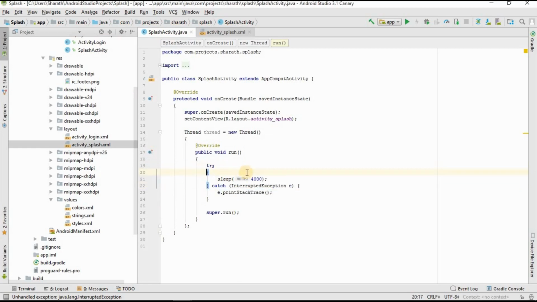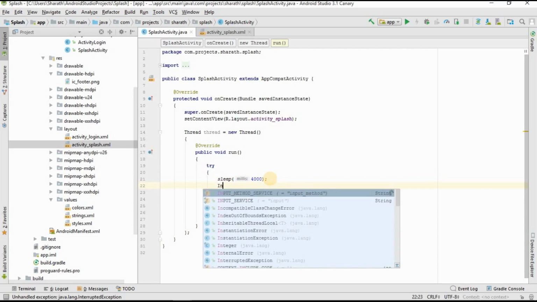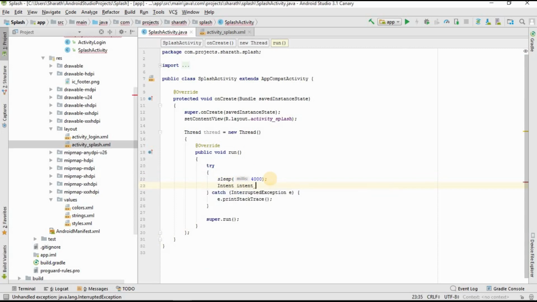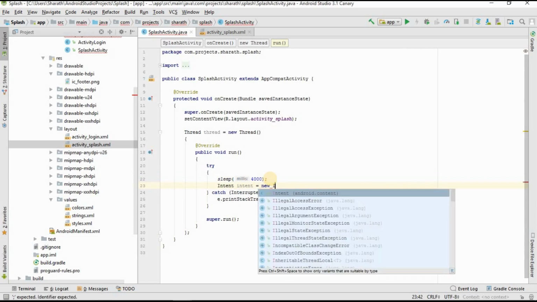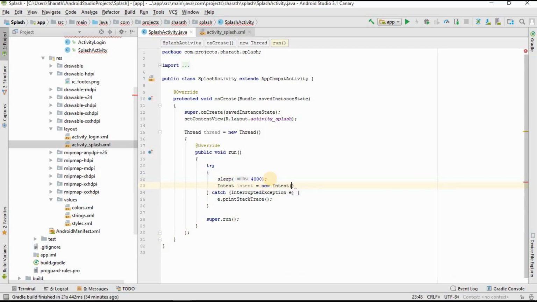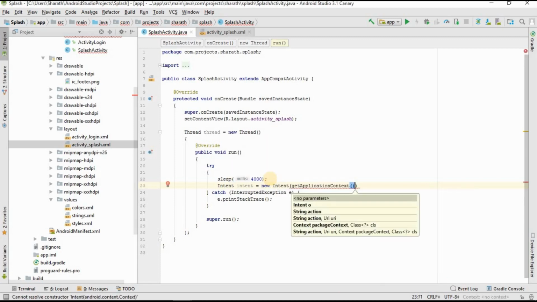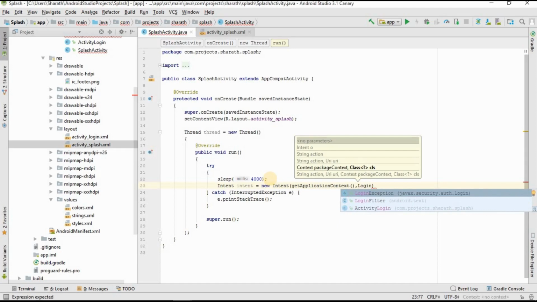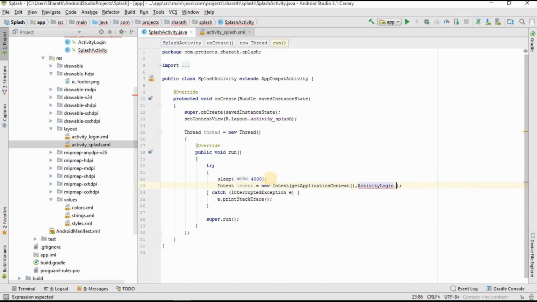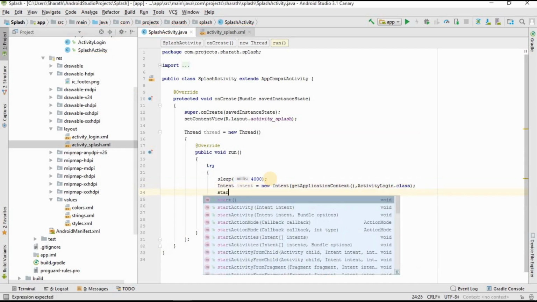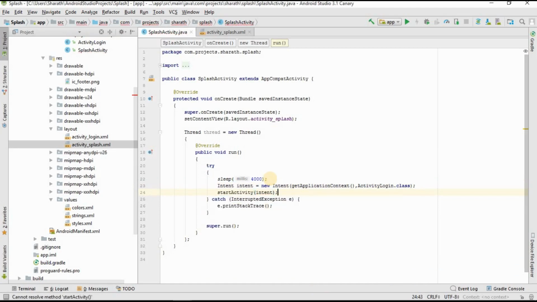After it sleeps for 4 seconds, it should intent to our login activity. So Intent, get application context, which is nothing but this splash activity.java, to login activity, LoginActivity.class, then startActivity(intent), and we should also use finish here.